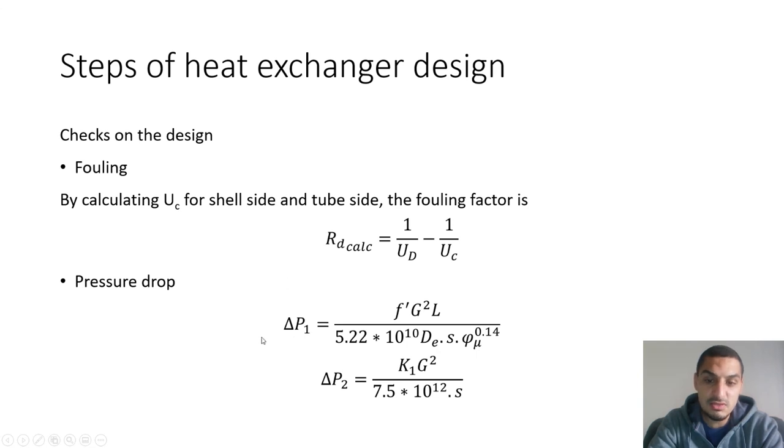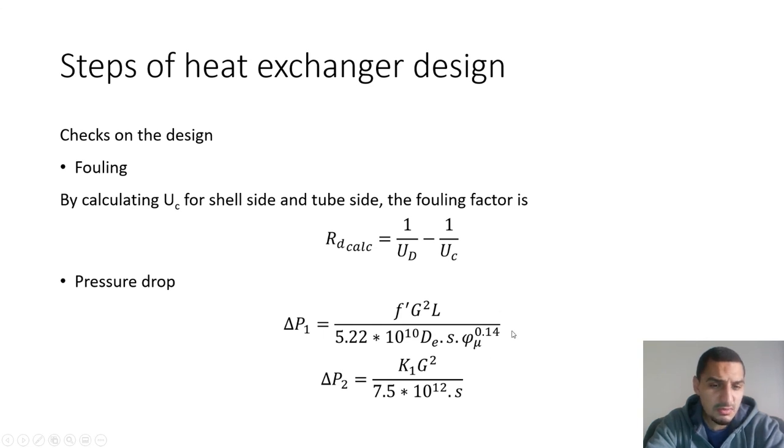The second is to check the pressure drop, the pressure drop in the tubes and in the shell side. So you calculate it twice as well. And here you calculate the pressure drop based on two values, or it's the summation of two values. The pressure drop due to the friction losses or the viscous losses, which is what we do in fluid mechanics in the Bernoulli equation. You calculate the F dash, which is the friction factor. So this is the friction factor or the term of the viscous losses.